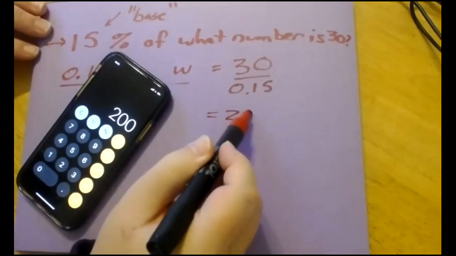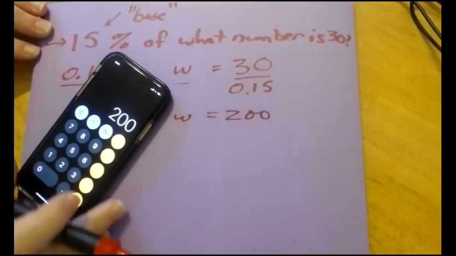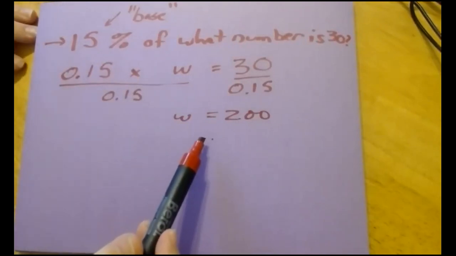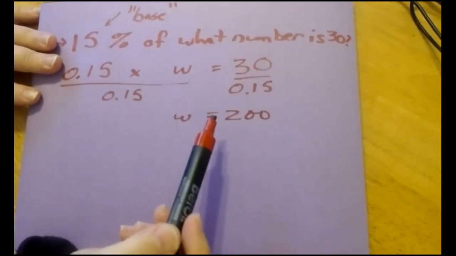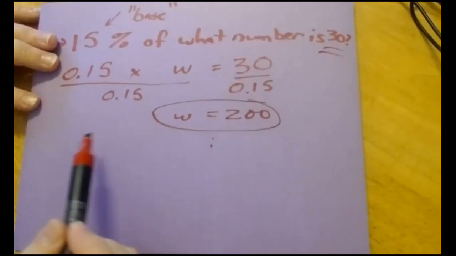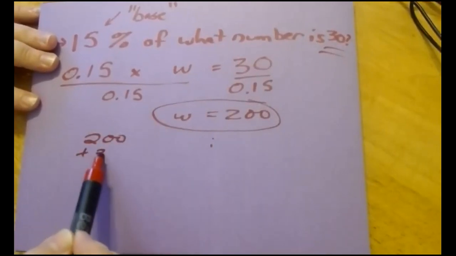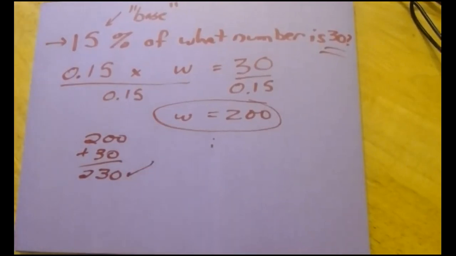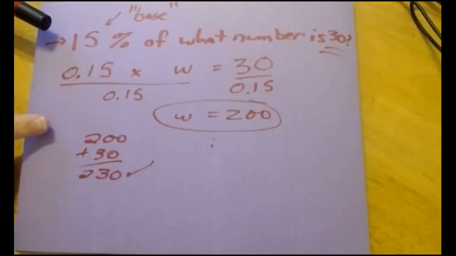And I get my 200. Okay, and now one last thing that we have going on here is, of course, the question: how many are there at the end of the story? Well, at the beginning of the story, there were 200. Then we added on 30 more. And then the student has to think about this idea for a minute and give the final solution to be 230 people. But the point anyway is that we have found a way to change this whole situation into an algebraic approach.